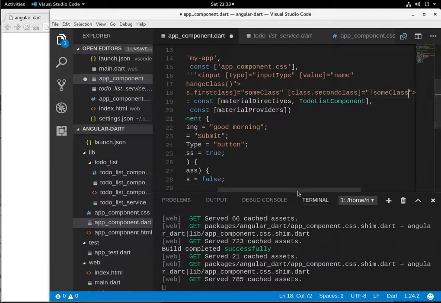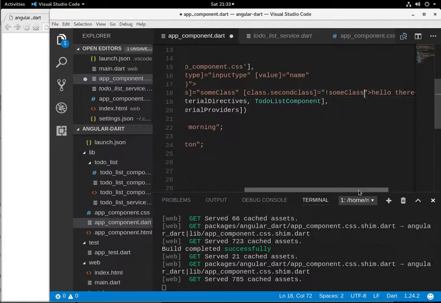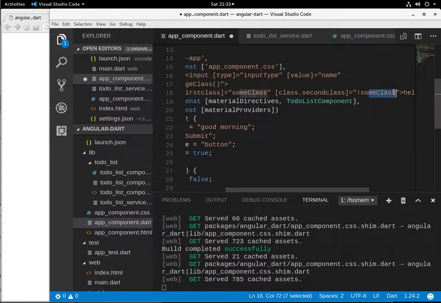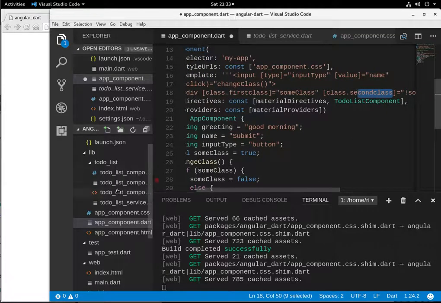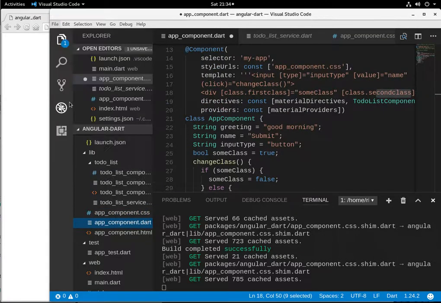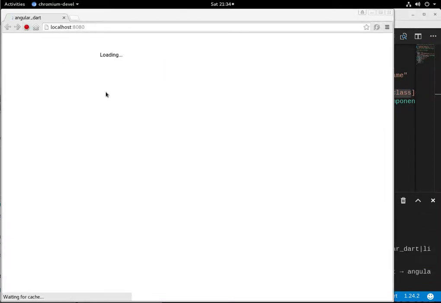If I do that, it'll be just the opposite. If this is true, this will be the case. If this is false, this will be the case. Instead of the default being nothing, no styling, it'll be either one of these. At least I hope so. Let's see if this works. I always have to cross my fingers. Okay, there we go.